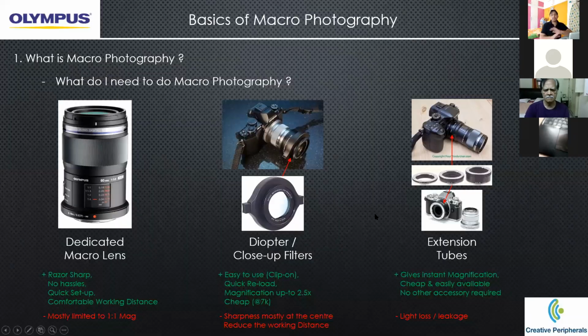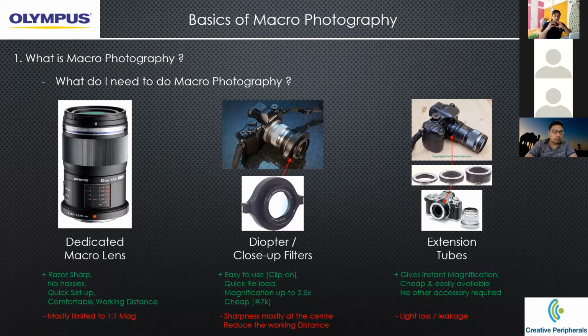What it actually does is it doesn't add any kind of magnification. It only allows you to go closer to the subject, which in turn will give you a magnification. So it is not magnifying the image, it is only allowing you to go close to the subject, resulting in a macro photo. The issues with these extension tubes are, if you're using a dumb one, you cannot control the lens, and if it is not of good quality, there can be light loss. If you are increasing the distance, the light travels a longer distance, and that's why the loss of light will be more. If you're not using a very good quality extension tube, some lens flare can come, and light leakage can happen, which comes inside and affects your image.